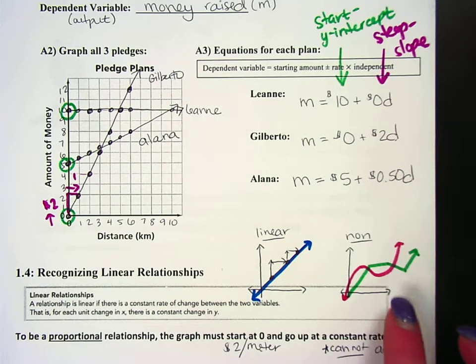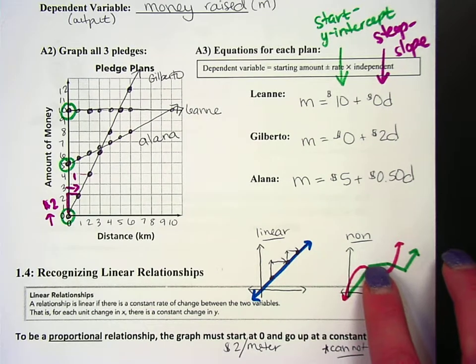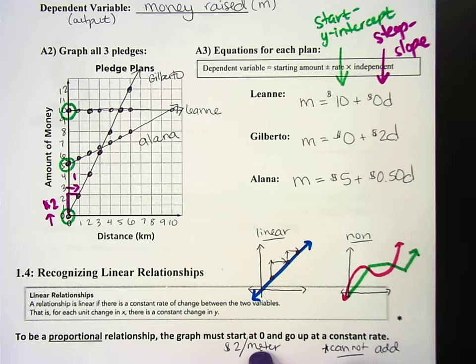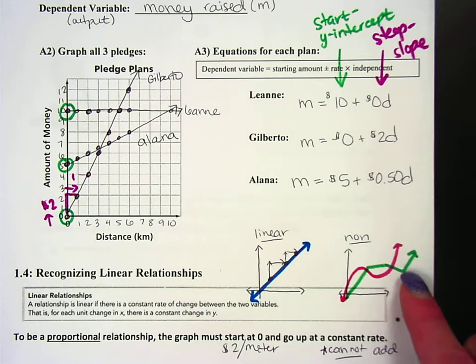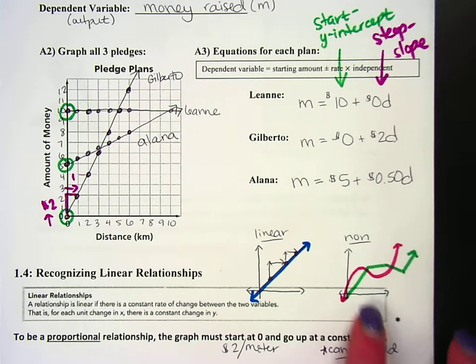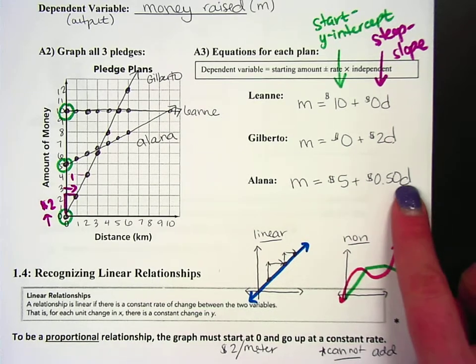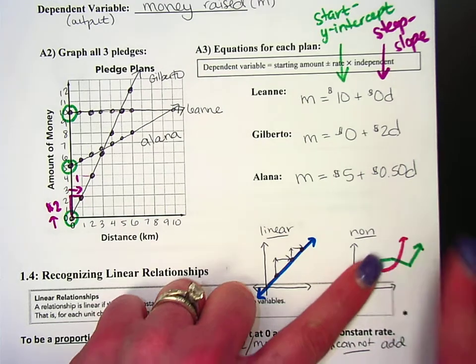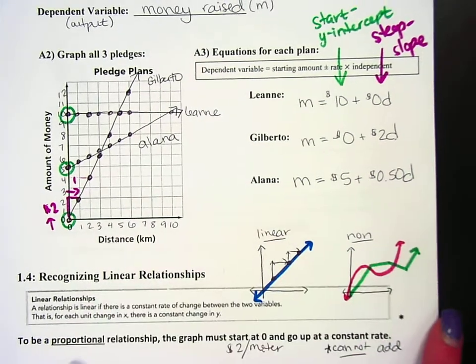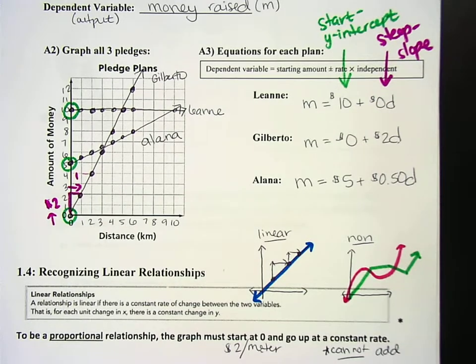Okay. A nonlinear function would be something where it curves, so something funky like that, or it can also be straight but not constant. So this one started out linear, but as soon as it changes, my rate is not a consistent $2 per meter. This is no longer a linear function. We can't write something like this. Or if it happens to decrease, or it gets even steeper, even though it's a straight line, I cannot write one function without covering up part of it. Just this is linear, just that little part right there is linear. But as a whole, this is not a linear function.